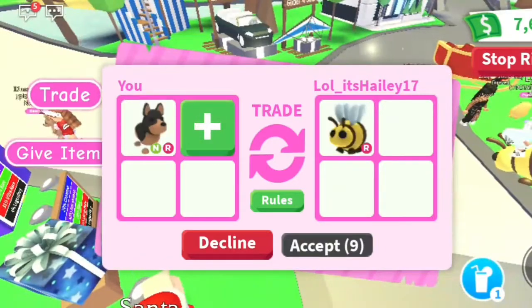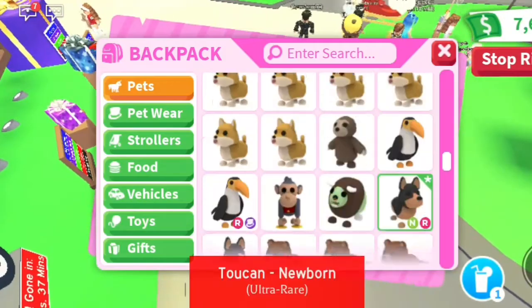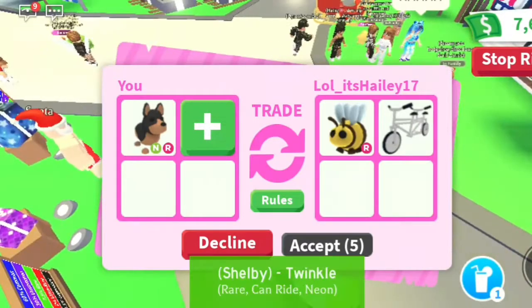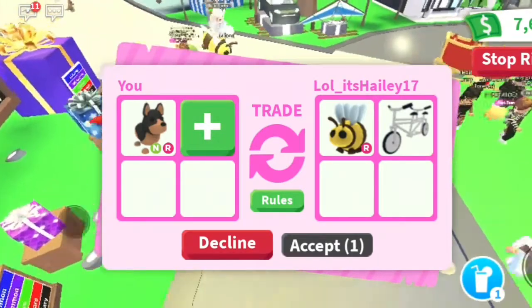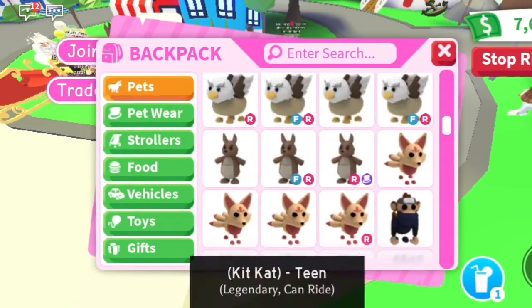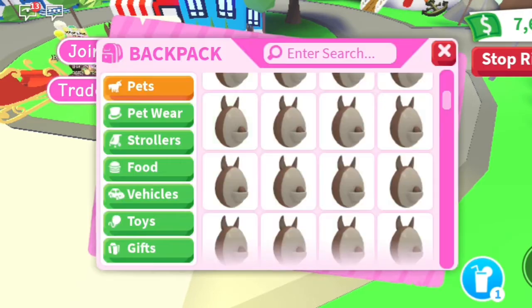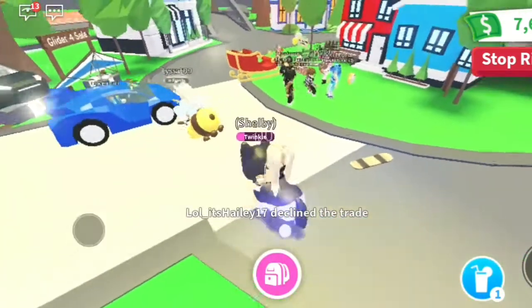not fair. A rideable bee. Well, you know I want a rideable bee, because if I do, I can make a mega neon fly ride bee. But the thing is, it's neon. This is just ride and it's ultra rare. Yeah, but I don't know. I would trade maybe like 4 Aussie eggs and maybe a legendary hoverboard. Oh, they declined. Okay.